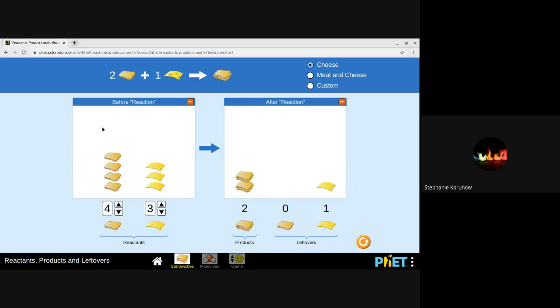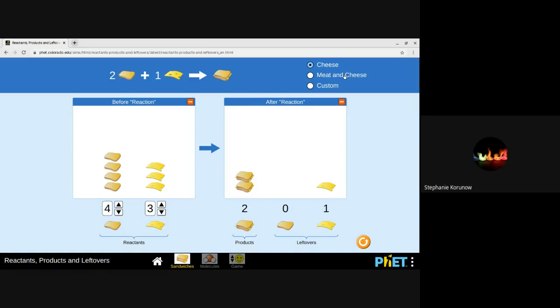Okay, so when we have a limiting reactant, it's the one that's going to run out first, and it's going to limit how much product we can make. Our excess reactant will be the one that is in excess, the one that there is extra of.